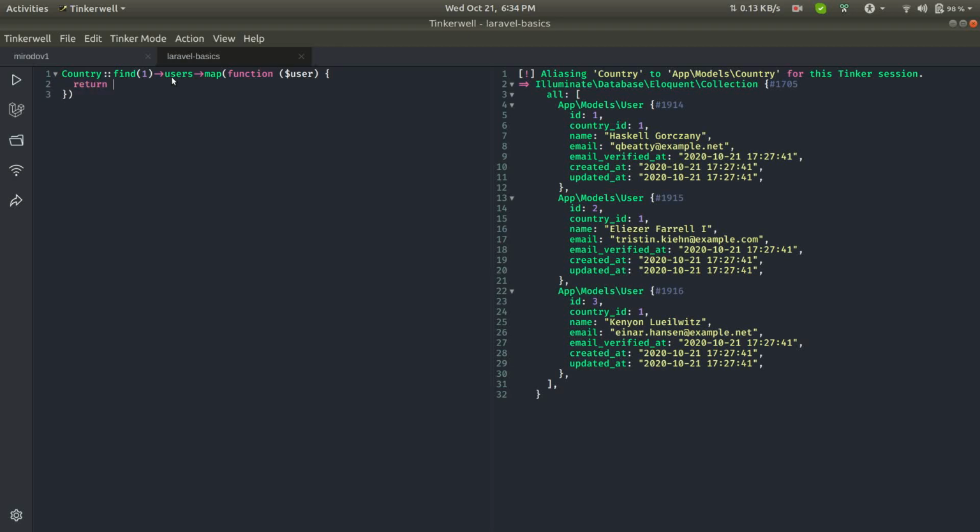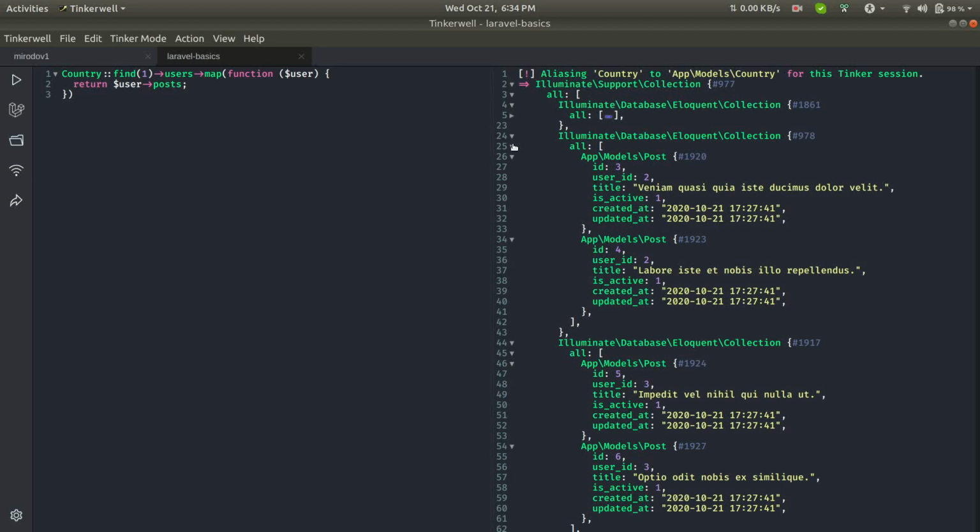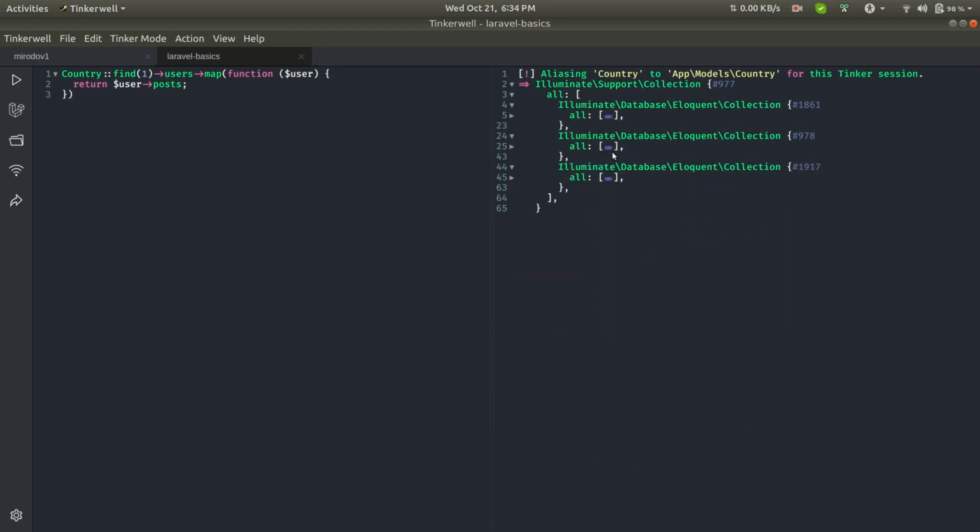So from each user, we have to return posts like this. Now if I do it like this, you can see I am getting all the posts, but the posts are grouped into different collections. You can see in one collection there are 2 posts, and in this collection also there are 2 posts, and in this collection also 2 posts. So we are not directly getting the posts.